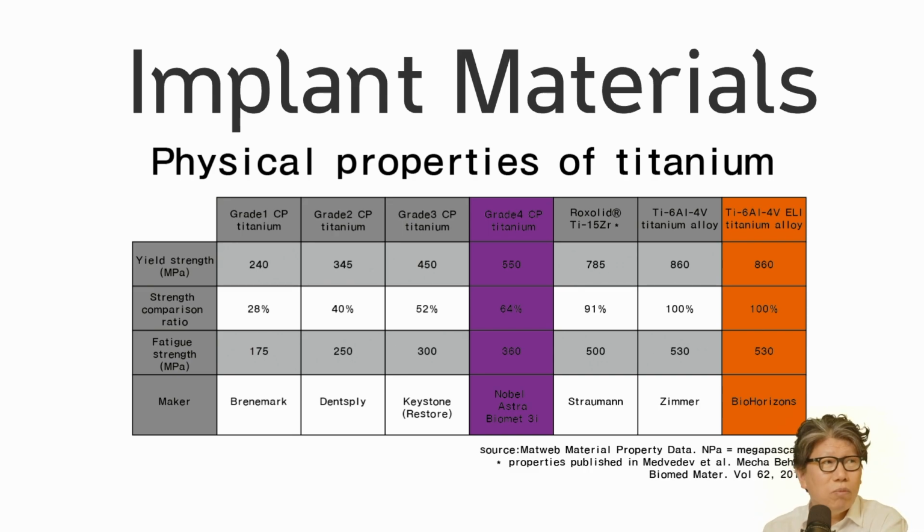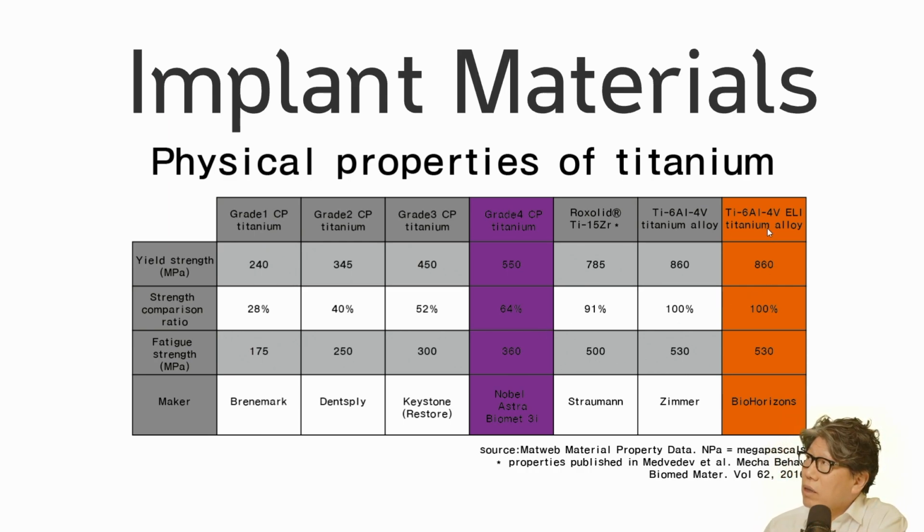It tends to break more easily, making it difficult to use. So if you look closely, Zimmer Implants and BioHorizons Implants are American companies, so they need to be careful about mechanical failure. Keystone is probably a US company, but anyway, it seems that the European companies are following biocompatibility a bit more. That's their characteristic.